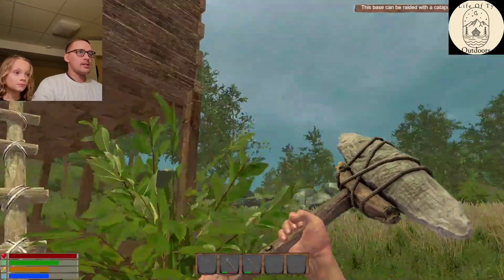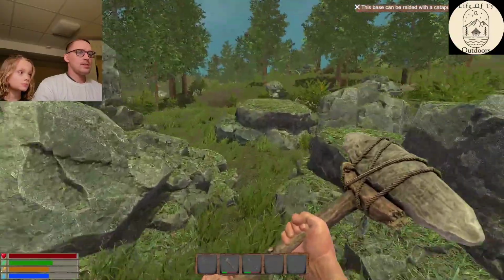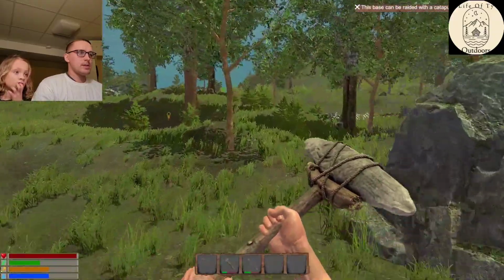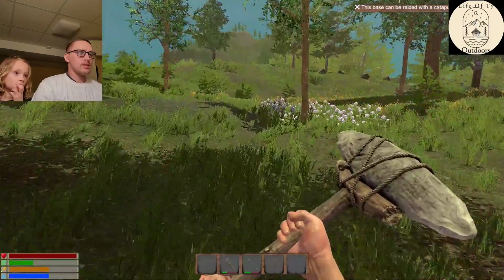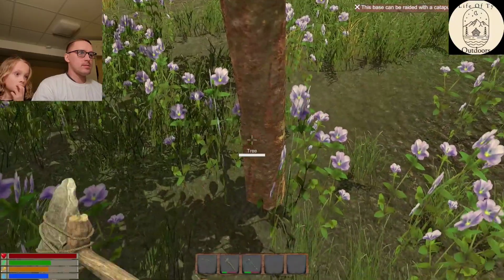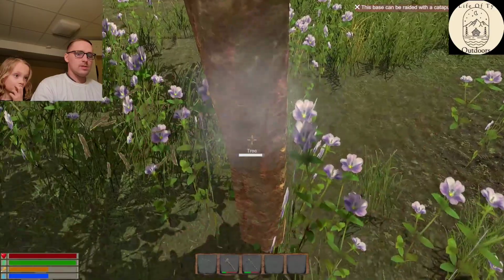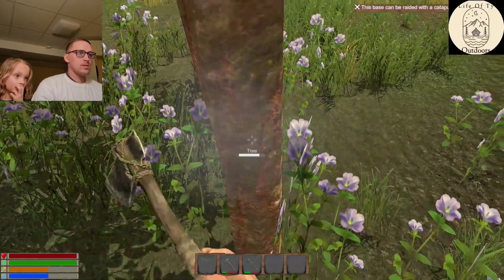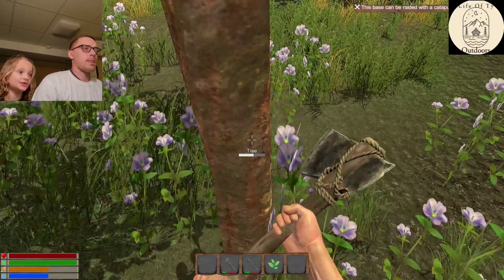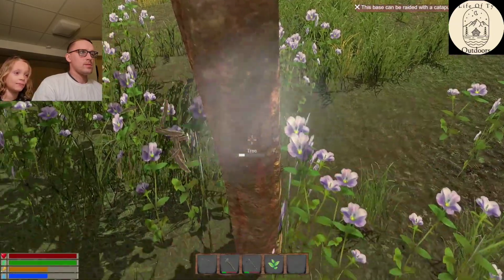Is this like a hostel? Oh, it's a base? It has to be raided? Okay. Alright, I don't know what we're doing here. Okay, so there's stone. That's how we get stone. Easy. What about sticks, though? Why can't I hit this? If you don't have the right item, it won't let you hit it.